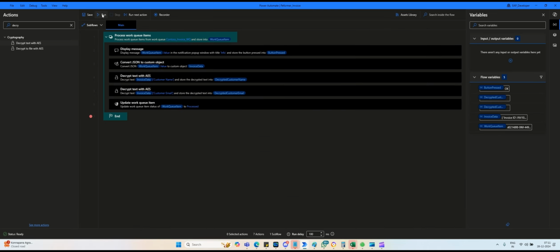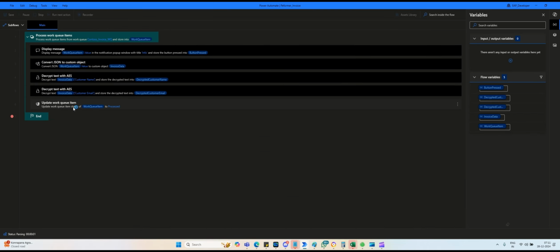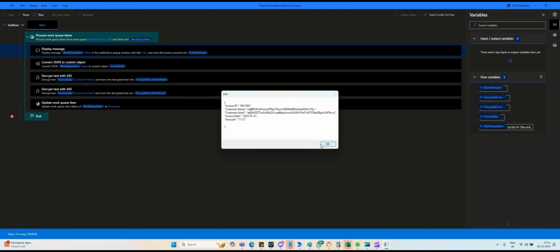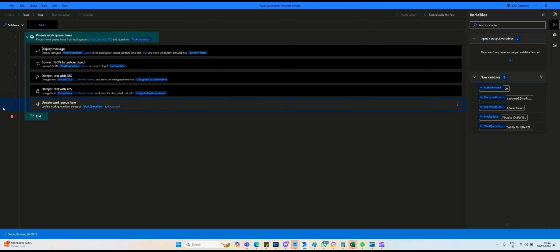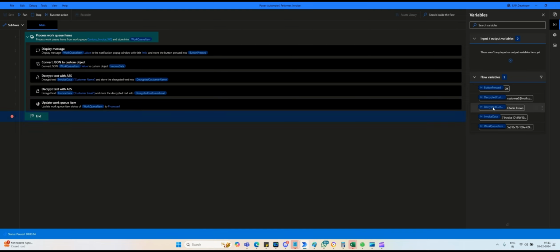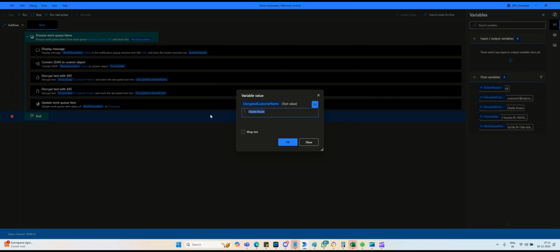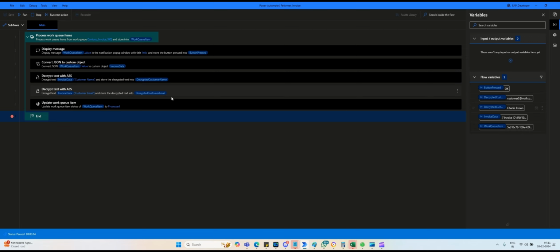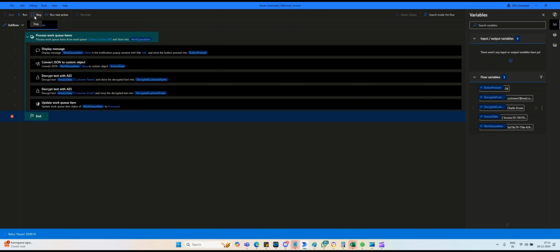Okay, now let's run this. Now it will process, I think, invoice 1002. Okay, now let's see the customer name and email decrypted data. So you can see here Charlie Brown is the invoice INV002 customer, and his email ID is customer2@mail.com. Okay, this is absolutely fine.